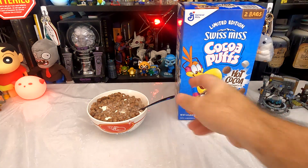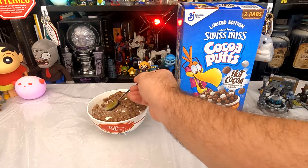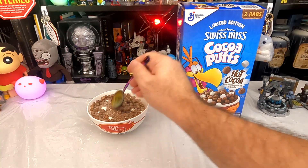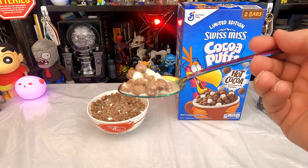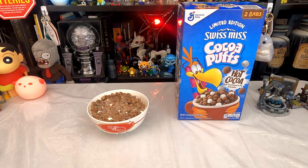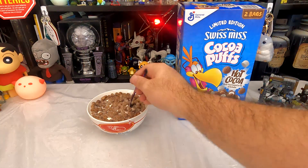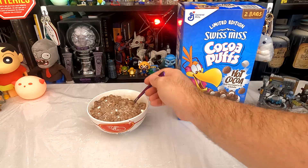Kind of tastes like hot cocoa — well, warm cocoa. It was poured into a cold bowl with cold cereal and just the time it took to get back here and introduce this video, it's not hot hot, like boiling hot or anything. But that's actually the thing we used to make milk for hot cocoa in, so I think it's a fair comparison. Let's give it a try. It actually has some marshmallows that haven't dissolved yet. That is actually not bad — that is better than I thought it would be. It doesn't taste as corny as it did cold either.